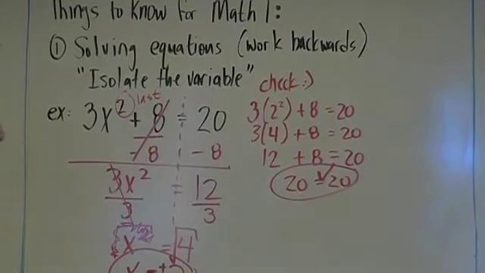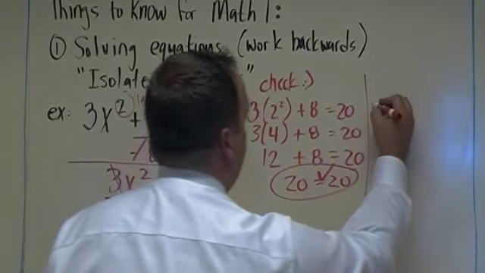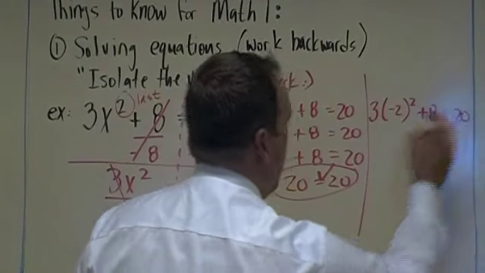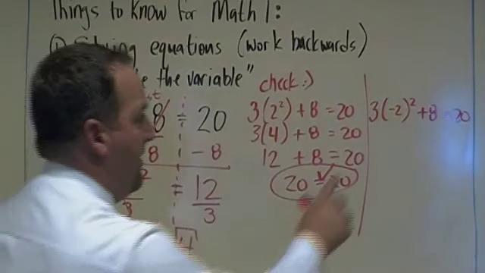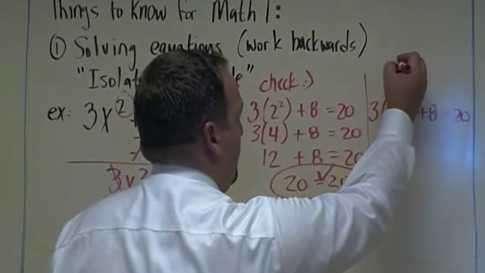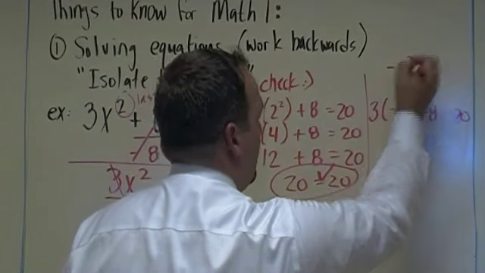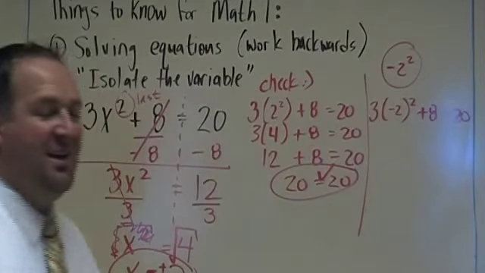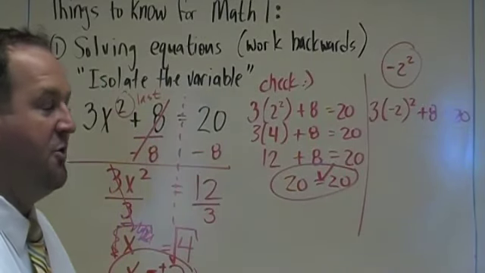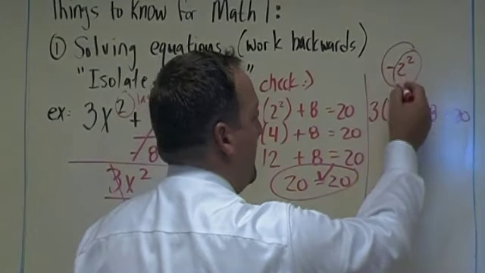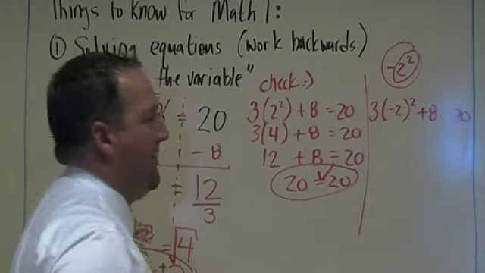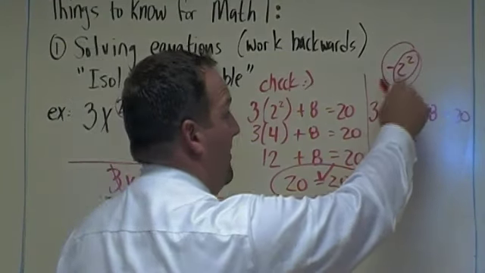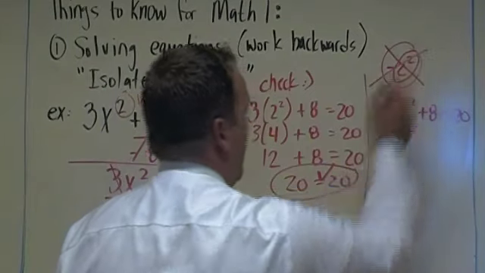Same thing as if I do it over here and I check negative 2. 3 times negative 2 squared plus 8 equals 20. Be careful with how you write the parentheses here. This is negative 2 squared. I'll give you another example. This is not negative 2 squared. What I've written right here is actually the opposite of 2 squared. If you're doing order of operations, remember you do the exponents first and then you do the multiplication. That's really a negative 1 in front of that 2. So in essence, this is not going to be 4. This is actually going to come out to be negative 4, and that's not what we want in this case.